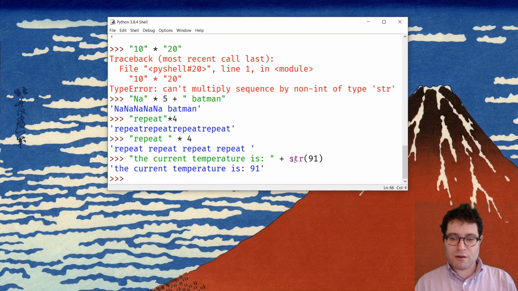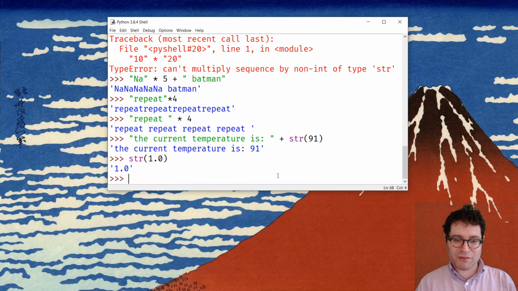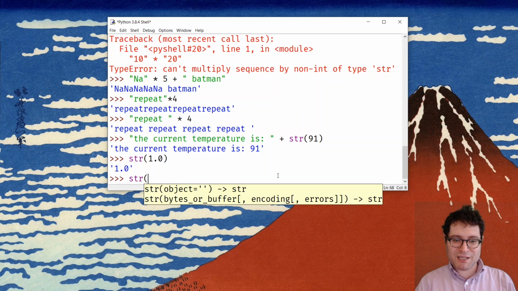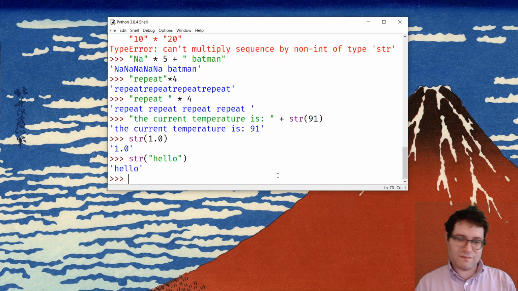So str is a function. You throw anything into str and it's going to turn it into a string, right? str of 1.0 becomes the string "1.0". str of "hello" turns your string hello into a string hello. Not really too exciting there.